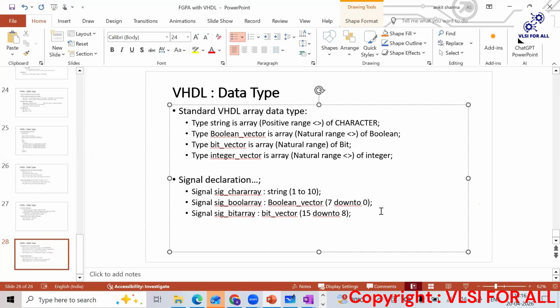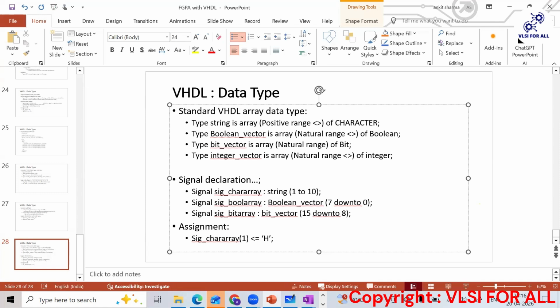Now, if we talk about the assignment, how can we do the assignment? So let's say sig of character array. You can opt any index, let's say 1. And in that, you can put any string, like h.